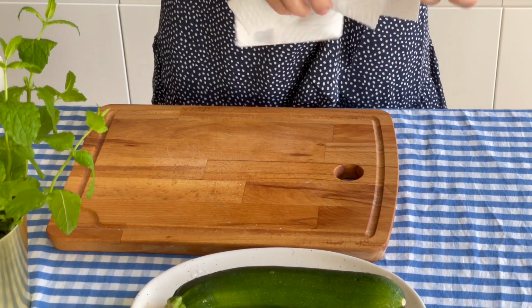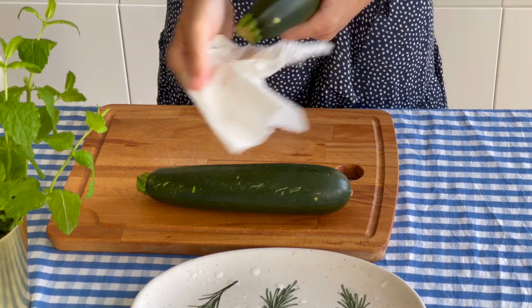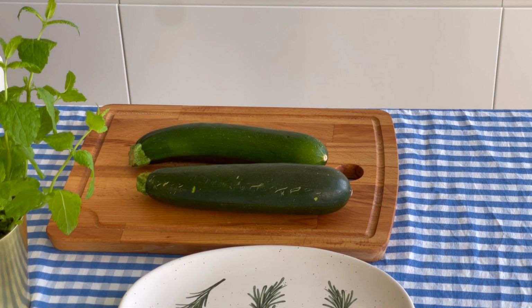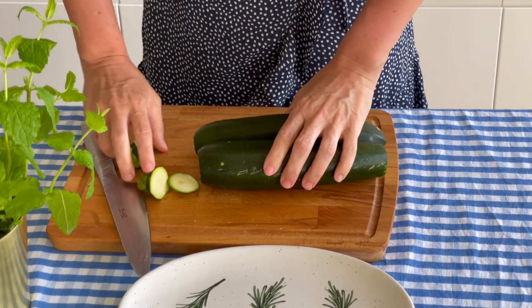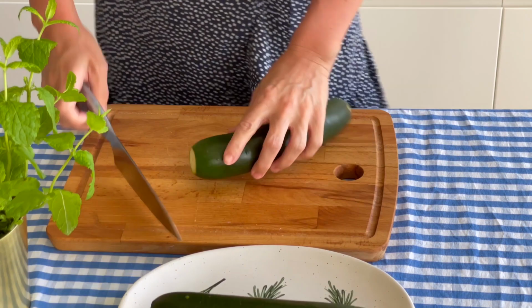And this is the best tip that I can give you for the zucchini. Every time you prepare them, the secret to have amazing dishes is to take out as much water as possible. So I suggest to wash the zucchini before cutting the extremity. Then you should dry them very well, and now I will show you another secret.